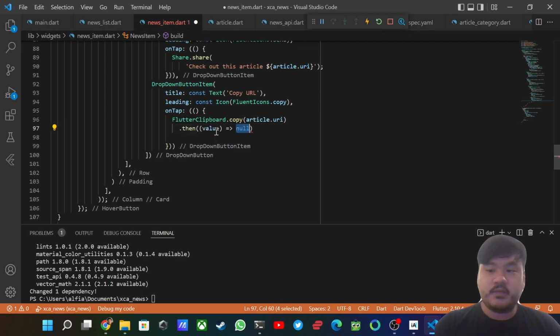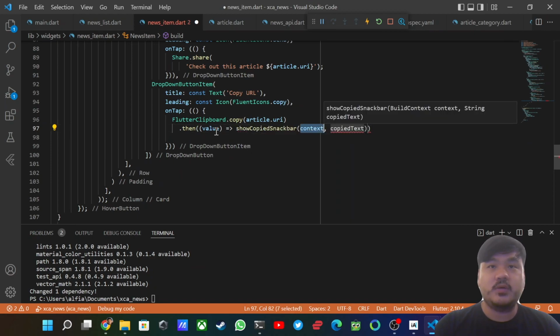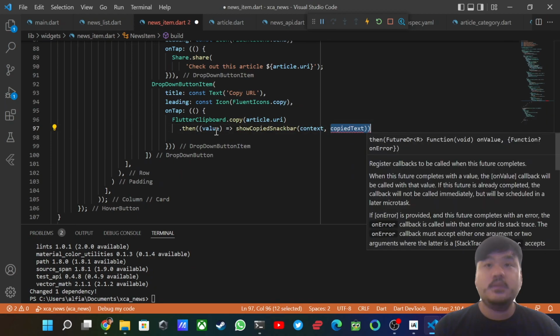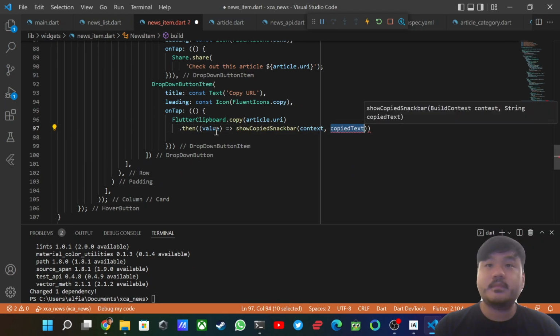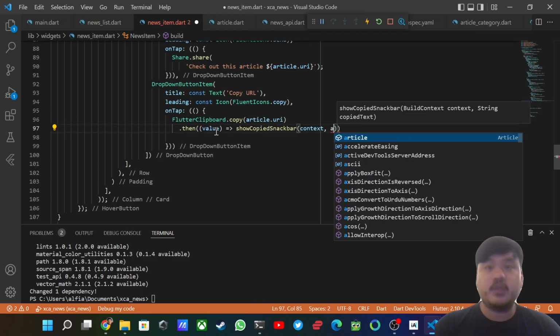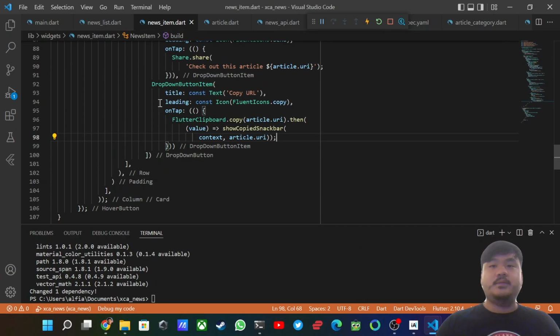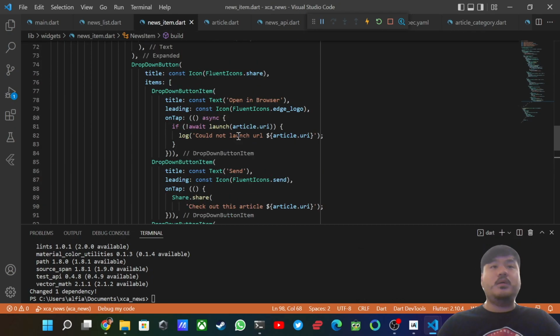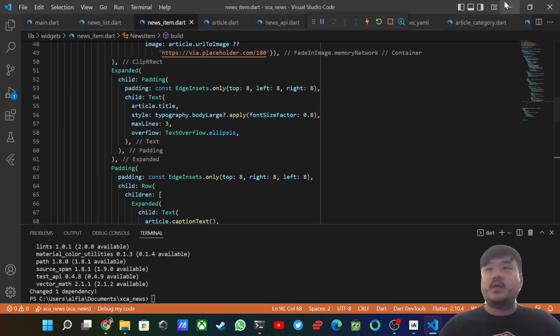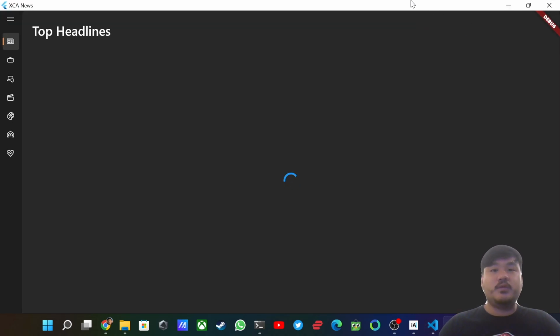So this is the value, and then we can invoke show copied snack bar, passing the copied text, right? And then I'm just going to pass article.uri. Okay, I think we completed all the action handlers inside that card.